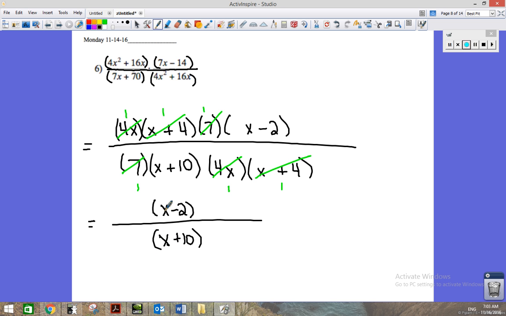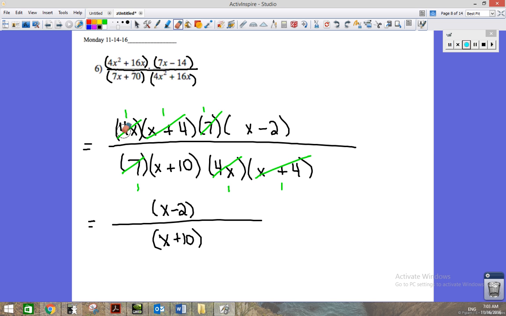Like I say, these are terms and these x's don't cancel because it's not multiplication. It isn't x times 2. It isn't x times 10. Then these x's would cancel and the 2 over 10 would reduce to 1/5. But it's not multiplication, it's subtraction and addition. So there's our final answer. We can't reduce this any further.